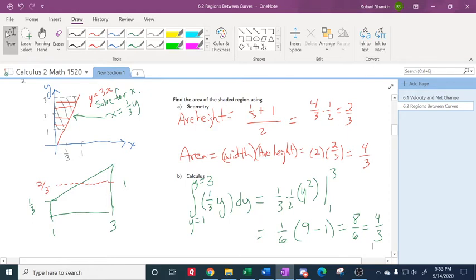This gives us a new tool. We can find areas under curves down to the x-axis, but we can also find areas to the right of the y-axis coming out to the function. And if it was to the left of the y-axis, we'd just get a negative area, just like if we were underneath the x-axis, we would get a negative area for an integral.